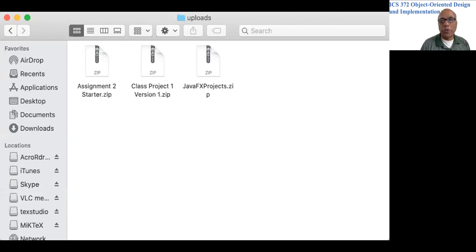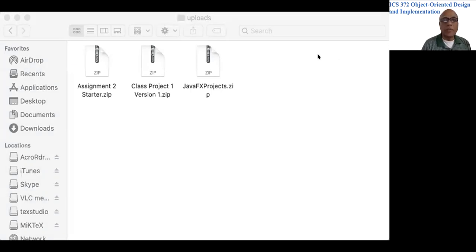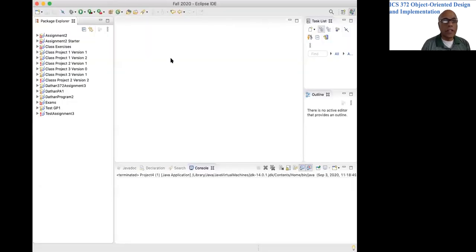I will show you how to do it. So here I am in Eclipse. I open the file that I downloaded. I think I better show the complete desktop. It will be easier for you.